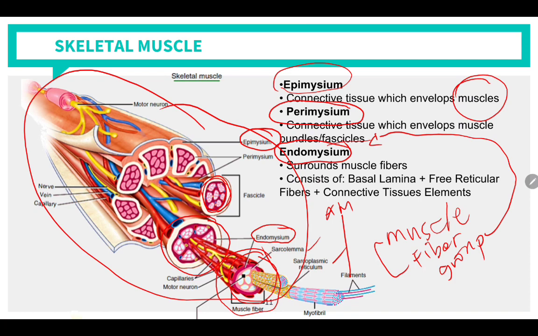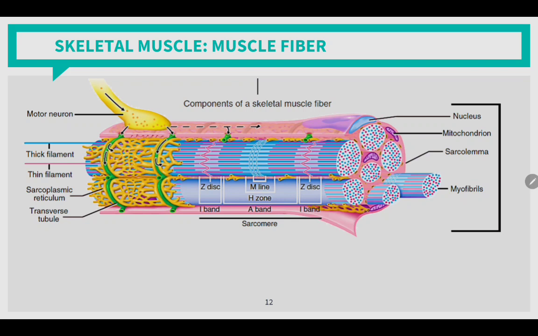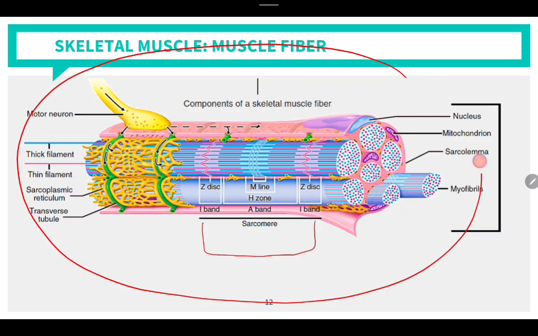So let's move on sa individual part ng ating muscle. Let's start with the muscle fiber. So what you have here now is a muscle fiber. Let's take a look at the diagram of this muscle fiber. Isa-isahin natin siya. First, I want you all to notice the presence of your sarcomere. So by the way, this is one single muscle fiber, one single muscle cell, or ang other name niya is myocyte.